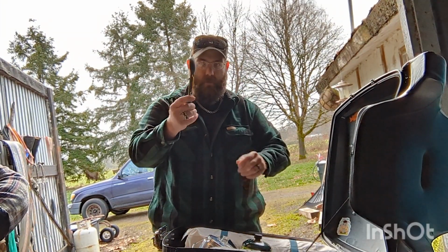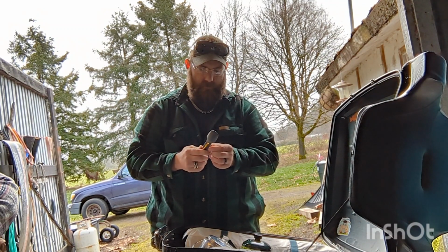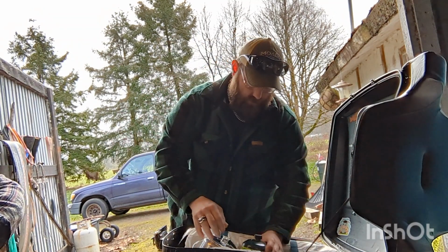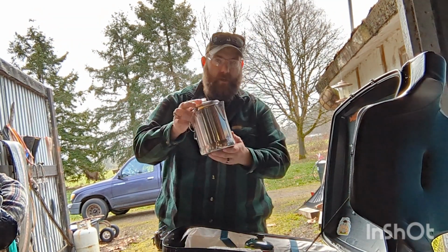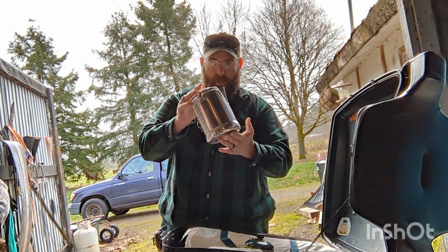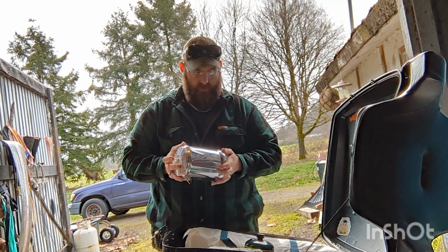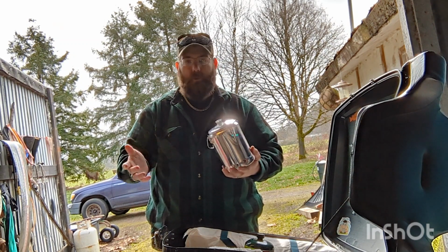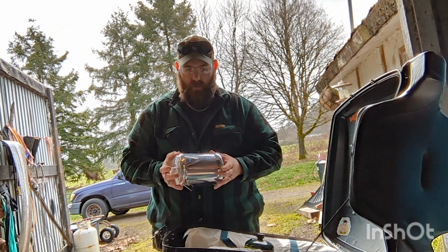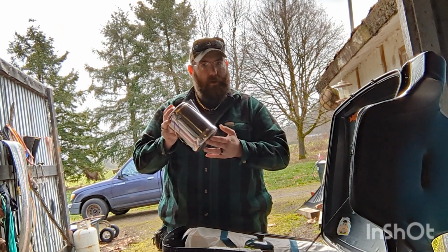I've got a pair of utensils here. There's 2 of them. Fork on one end, spoon on the other. Now, my coffee percolator, you guys have seen that before. For making coffee or boiling water, something I like to do when I camp is have food that you can make with just hot water. Instant oatmeal, noodles, things like that. So I can boil water in this for cooking, as well as make my coffee with it in the morning.